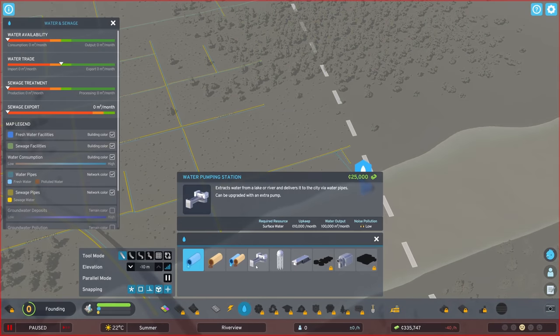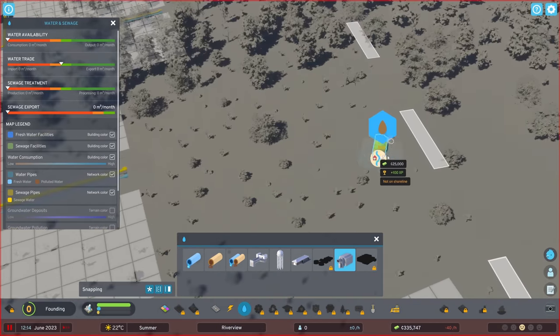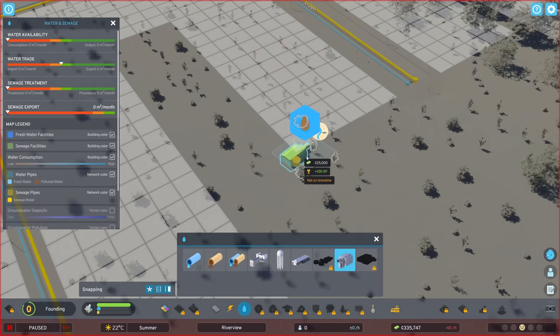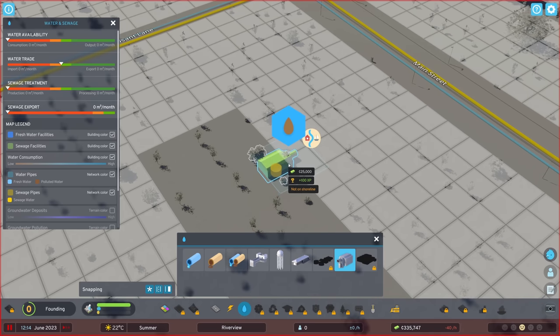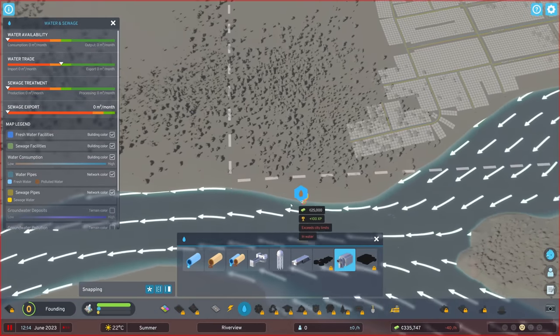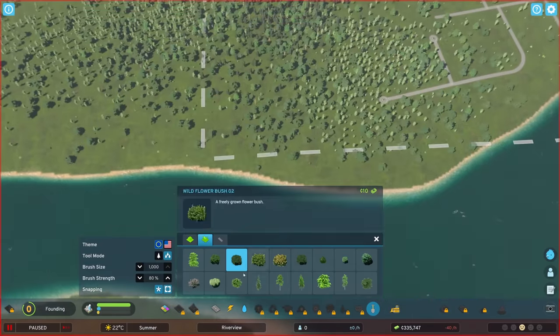Sewage is very easy as well. We've got a sewage outlet here, doesn't require any electricity to function, and we can actually place it wherever we want. So yeah, I don't think it's advisable to place it here, but if you've got a citizen and you really just don't like him, you can place it in his backyard. Let's place it so it leads the sewage into water, which is obviously much better.